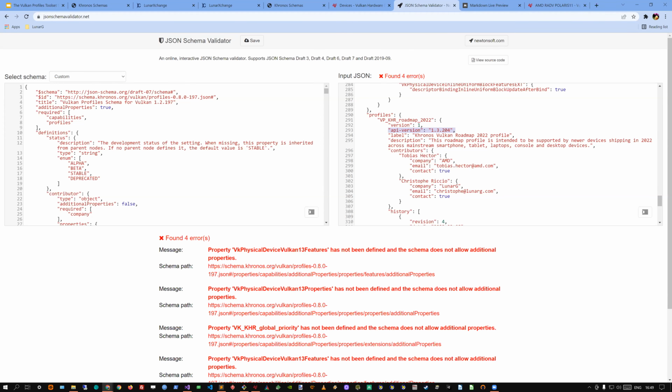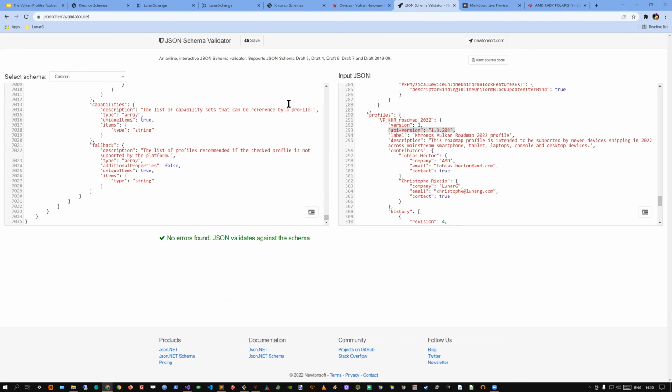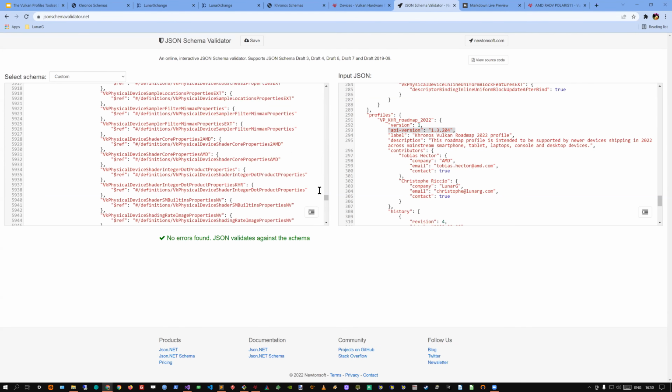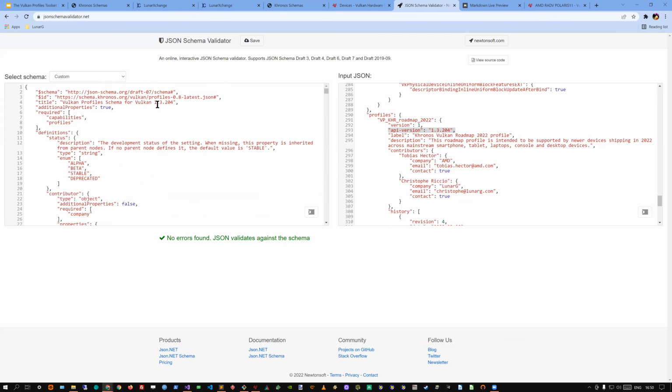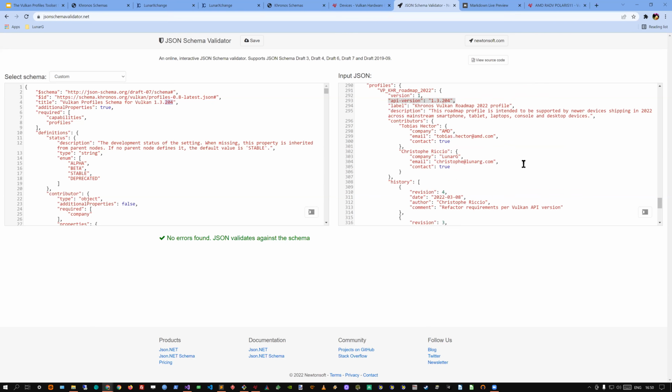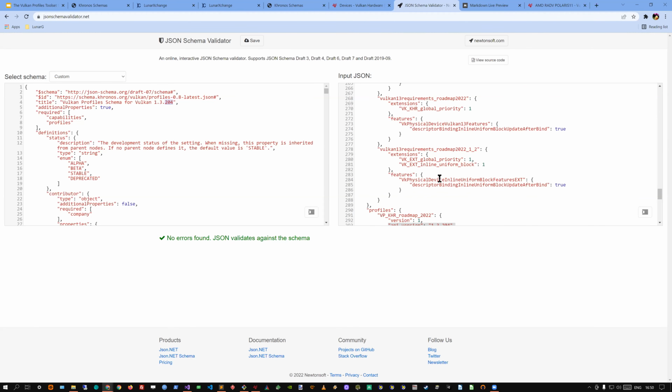So I'm going to pass a more recent schema, and now it's correct. And the version I copied is 204.